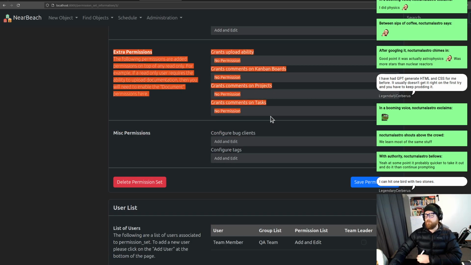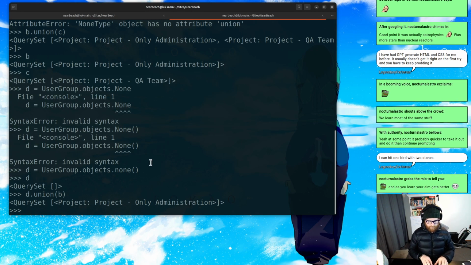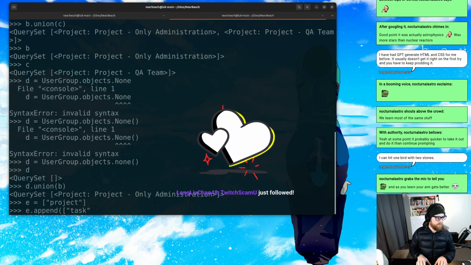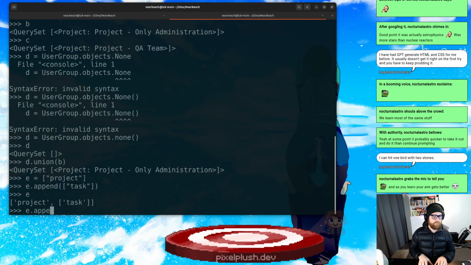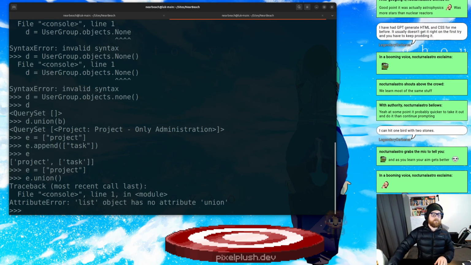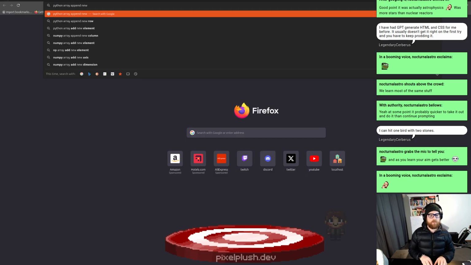So at the moment we've got a bug where we're not passing this information through, and I feel like we should be doing this at this particular step too. So I just need to find these particular fields and append them to that array, and then yeah, we should go forward with that. Now I forgot how to do that. Oh, all right. So long live chaos is back. Okay. Just hang on, I'll put this back. E.union. Does that? No. All right. This is where Python array append new elements.